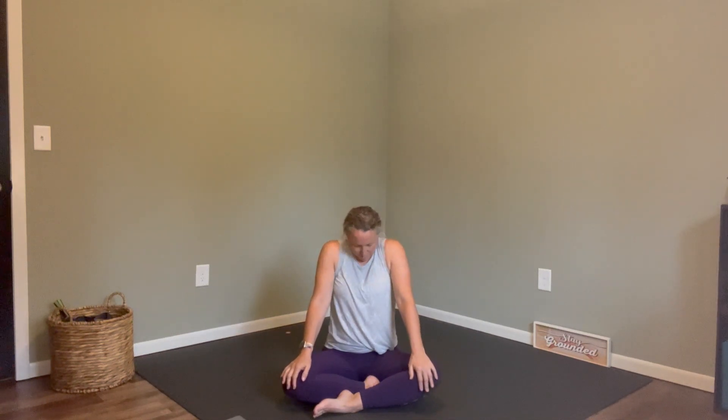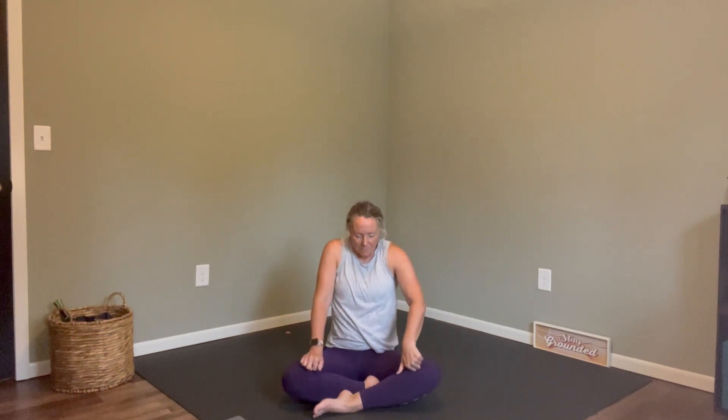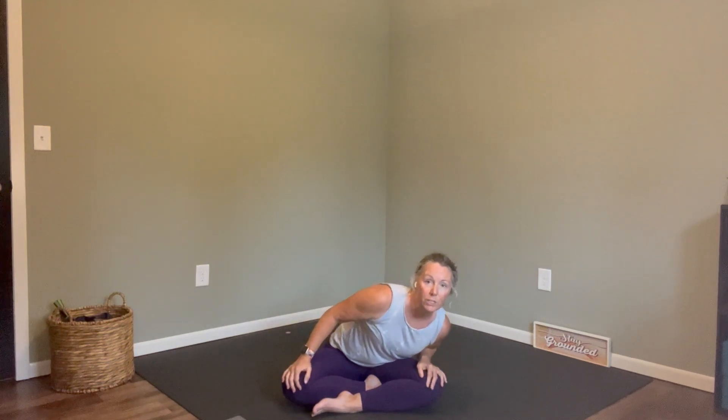We're going to take that same thing again, but let's crisscross the legs with the other leg in front. Take a few moments here again just to roll through those shoulders, and as you're rolling, bring awareness to your breath — notice your inhale when it arrives and notice your exhale when it simply just leaves. Change direction of those shoulder rolls, then soften those shoulders down, place your hands on your legs, and let's take that torso roll in one direction, then change direction of that torso roll.